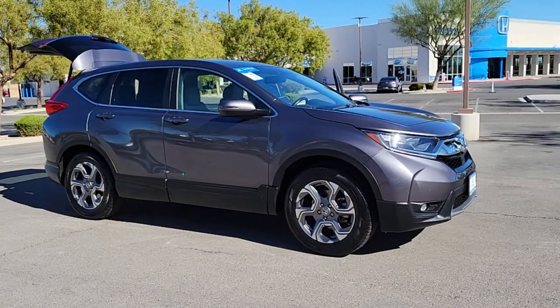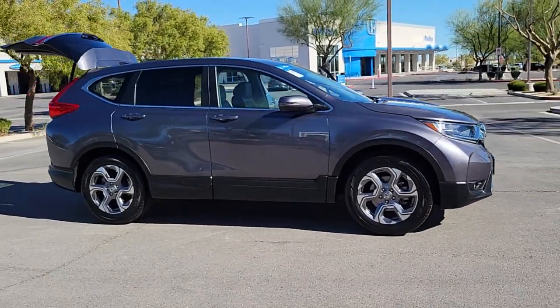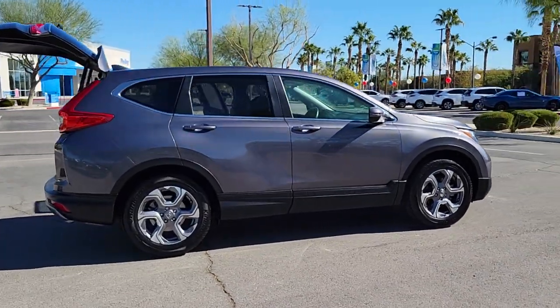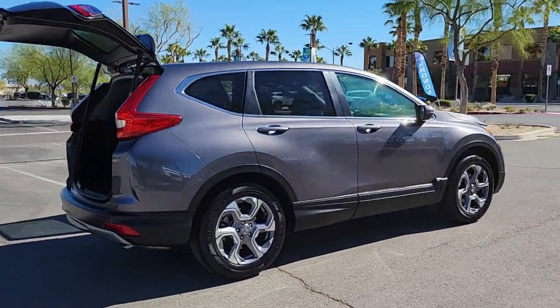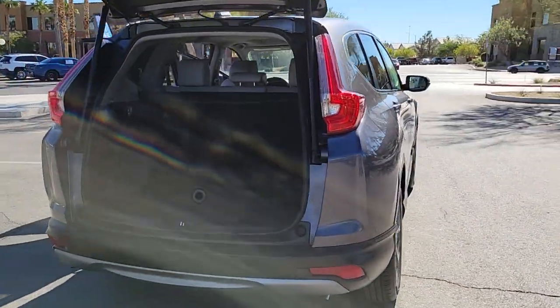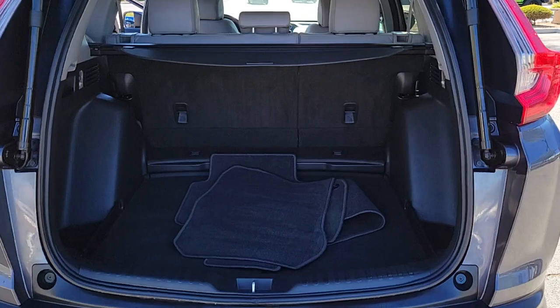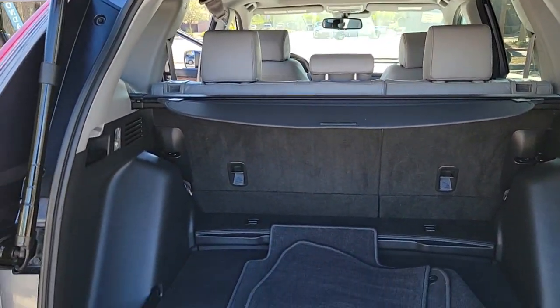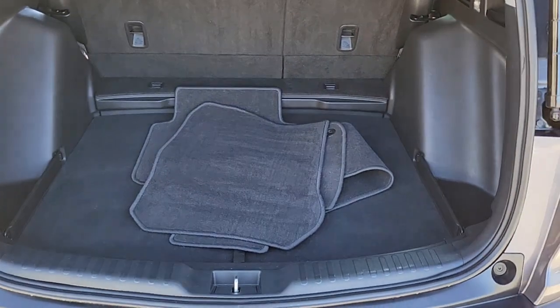You're going to love the 2018 Honda CR-V. This vehicle still has fewer than 50,000 miles on the clock, so it won't last long. Take a closer look at this stylish and up-for-anything CR-V. Its innovative design, premium feel, all-weather capability, and advanced safety and connectivity technology sets the standard for small SUVs and crossovers.